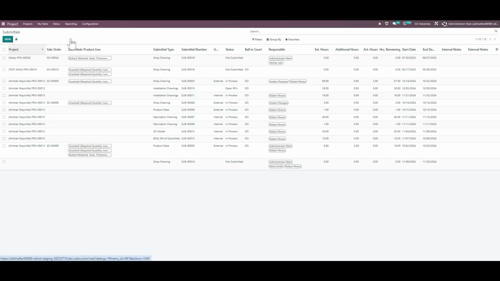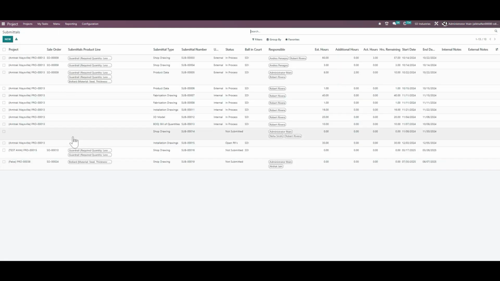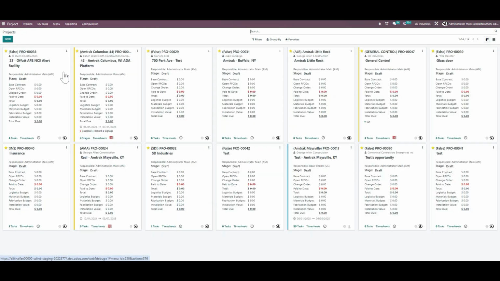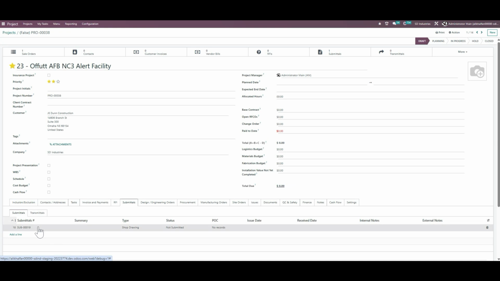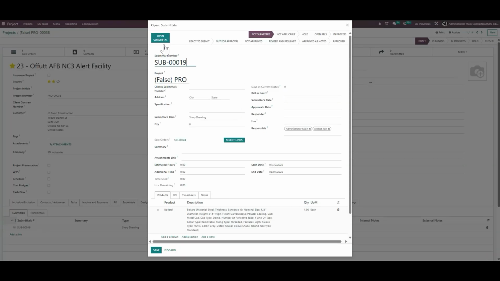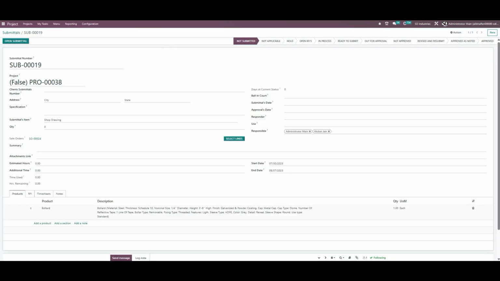I can show you to you with the submittal form as well through the project over here. So this open submittal button that we have created is if you're opening it through the particular project, and then this would obviously give you the entire view over here that we have the record that just we have created. But then you can always open it on the other tab with the full view. Okay.